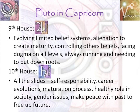What is your own context? What is your own environment? What is your own structure of reality in any of these houses that then shows you where you need to look at that reality, face that reality, and accept that, and then what is there that is possible to change.